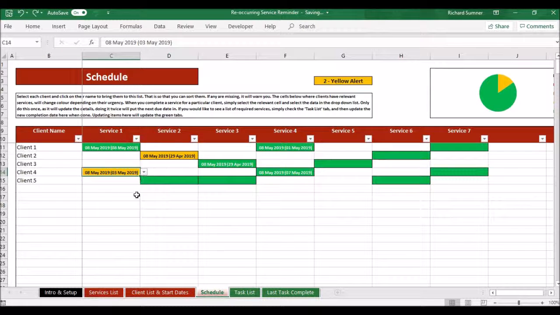and go back again, because basically it only keeps track of the last one done. It doesn't keep track of all the ones done previous to that. The spreadsheet doesn't store the excess data. All it does is keep track of the last one. So you only really want to click it once you've done it. So when you click on that one, you say, I've done the one for the 10th of May, and yes, it was done on the 8th of May.